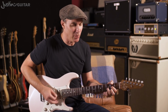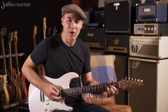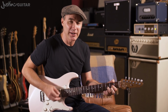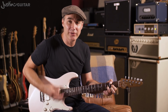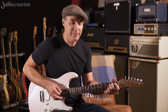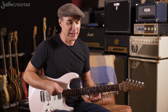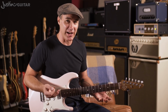So literally just playing 1, 2, 3, 4. I'm doing a very light strum on the 1 and then a bigger hit on the 2. Now once you get used to that, the accent on the 2 and the 4, you can start to build that accent vibe into other strumming patterns.